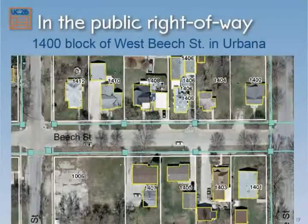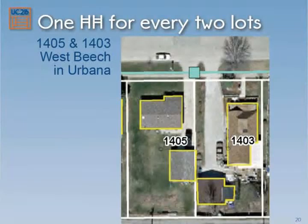And if you look on the diagram here, this is a satellite map, but all these blue lines across here, that's turquoise, that's where the conduits go, and these square things here, these are the handholds. Now let's pay close attention to these two lots here. This is the 1400 block of Beach Street in Urbana, where they were doing construction last week. It's a good thing it bounces.